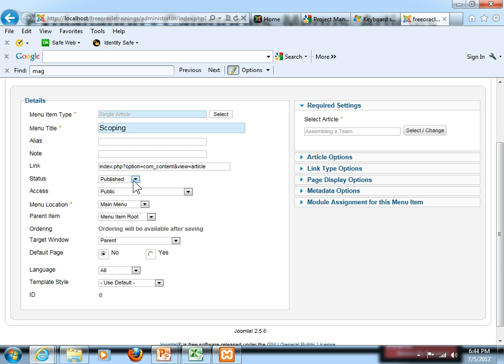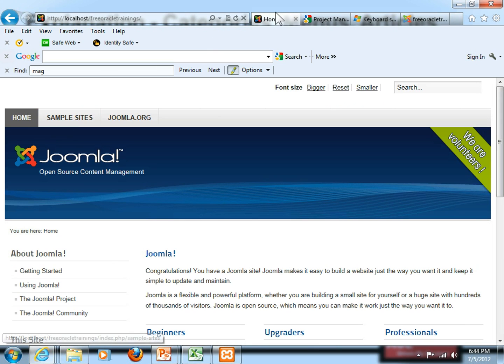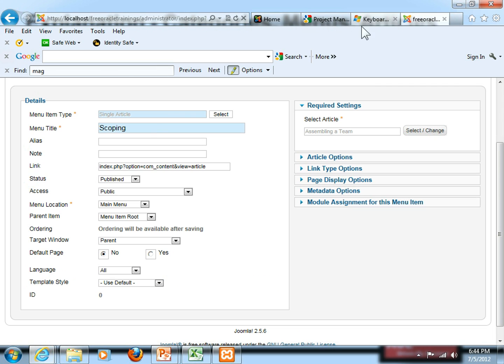The second option that I wanted to show was, hold on, yeah, where you want to associate your article. So as I said, in this case we want to associate with sample sites. So you go to menu location. So this is the main menu, and here you associate it with sample sites.